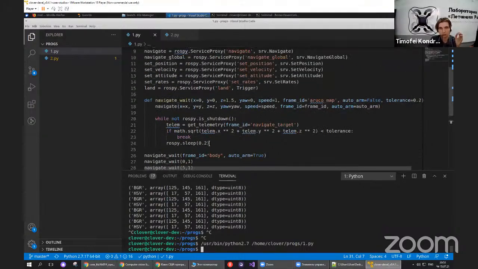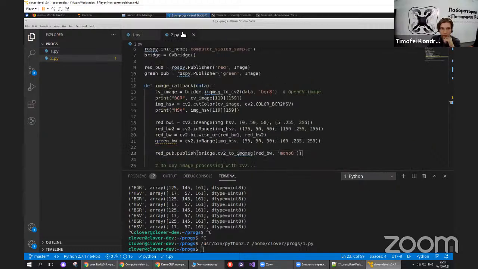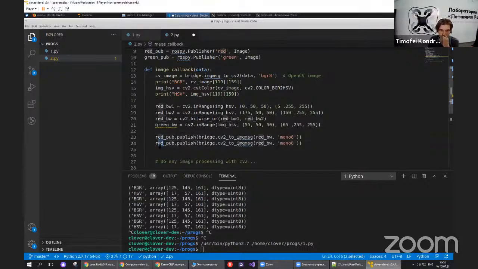As you could see, when working with red, you had to create a special thing with these BW variables. So here, green BW, and we can also publish this green BW with green pub. I will copy this one and paste here, and then instead of red, I will have green.